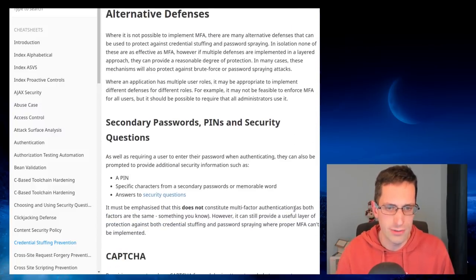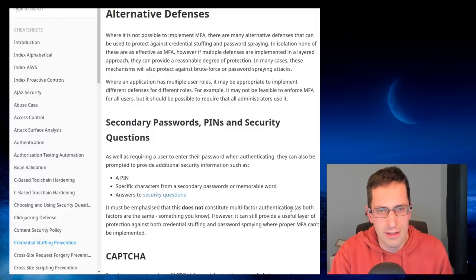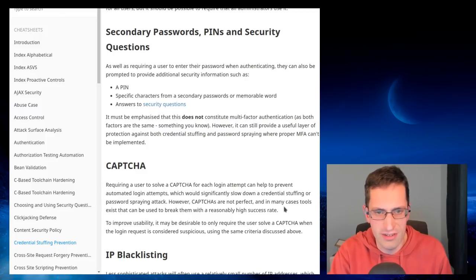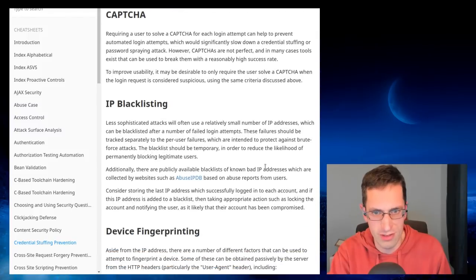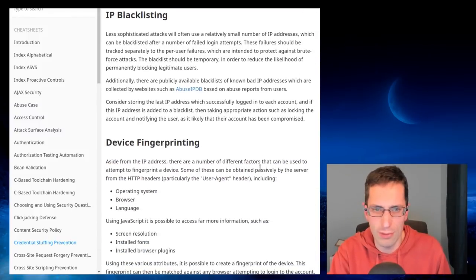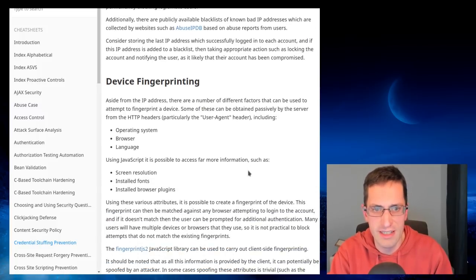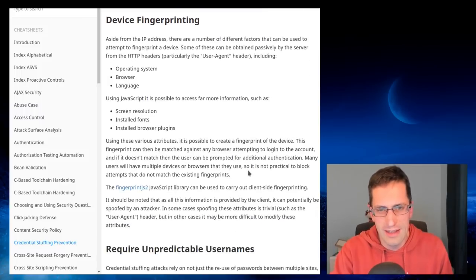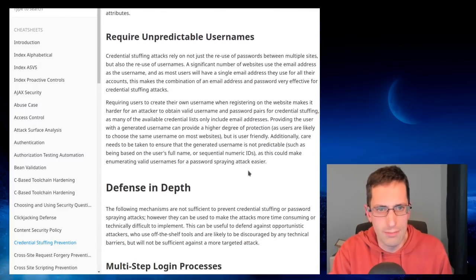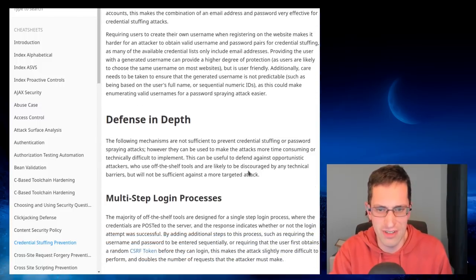And much of the remaining advice in this article is more about the people who have to hold the data. So, talking about other defences, I've got secondary passwords, PINs, security questions, a bit of an annoyance really. CAPTCHAs are easily broken and take longer for a human to solve than for a robot or script. IP blacklisting, not very reliable really. Device fingerprinting, that's a subject I spoke about recently. That is a positive use of device fingerprinting, in that it checks whether a user signs in from this particular device and operating system, or something completely different. Well, yes, it can be completely different if they're logging in from a phone instead of a computer, but these are all factors that you should take into consideration in identifying a particular user. In fact, one other use of device fingerprinting is perhaps making MFA more aggressive on checking. So that option is there. Requiring unpredictable usernames, forcing the user to choose something else.